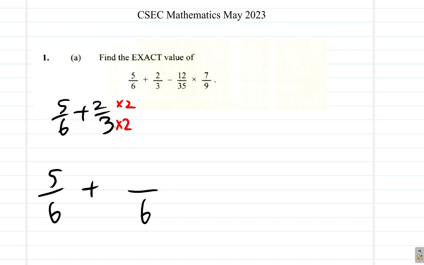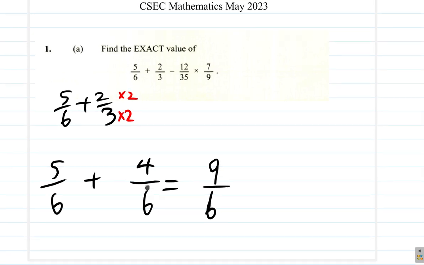So you see that? So 2 2s, 4. So we have 4 up here. Now remember what this means really is 5 of 1/6 plus 4 of 1/6. 5 of anything plus 4 more of them gives you 9 of them. So it's 9 of 1/6.